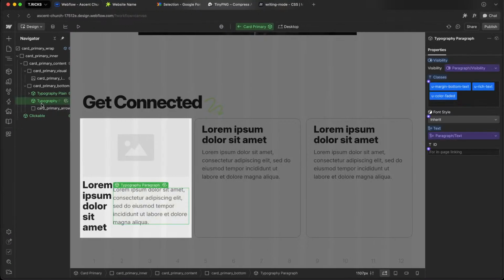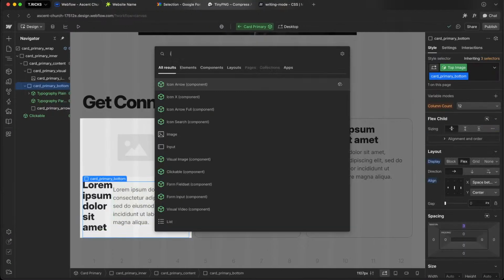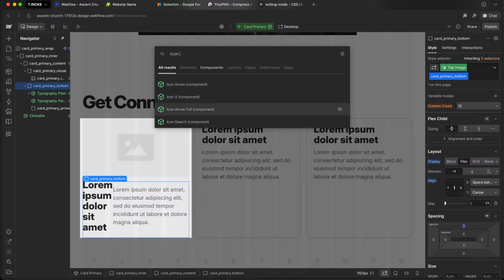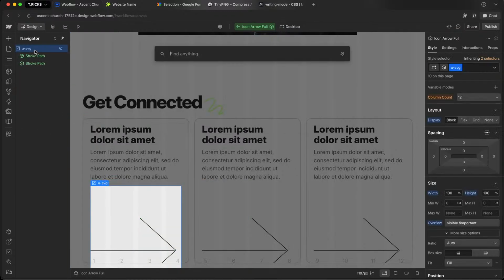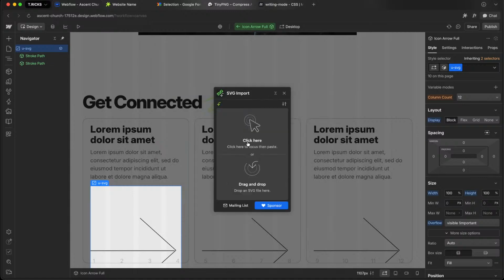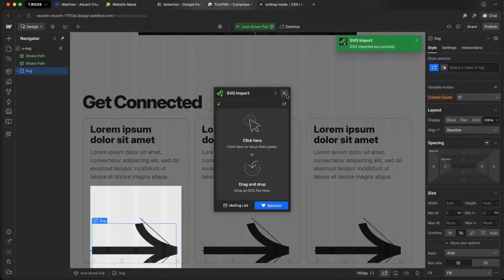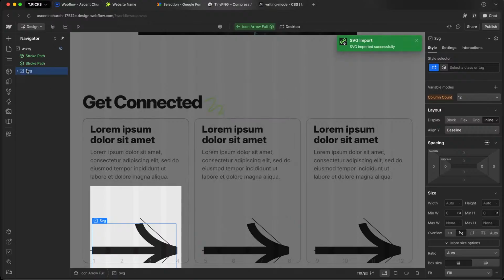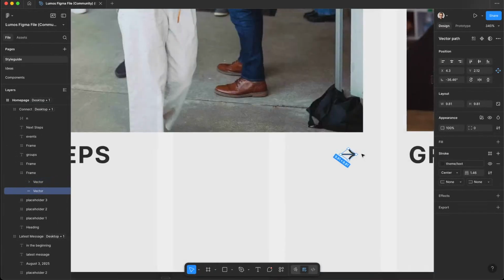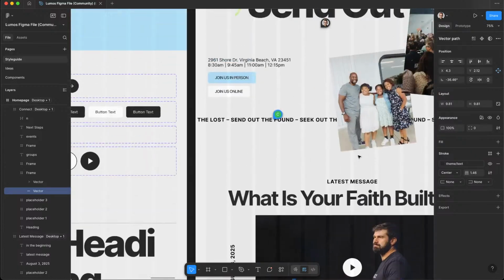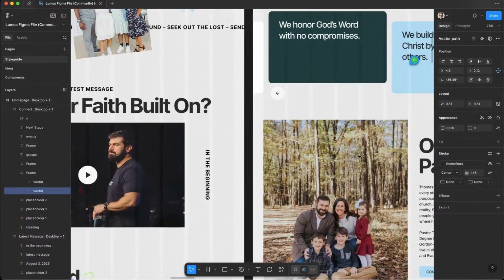We'll copy as SVG, open icon arrow full, open that component, and launch the SVG import and paste that in. This is not matching the border width used throughout the site, I don't think.